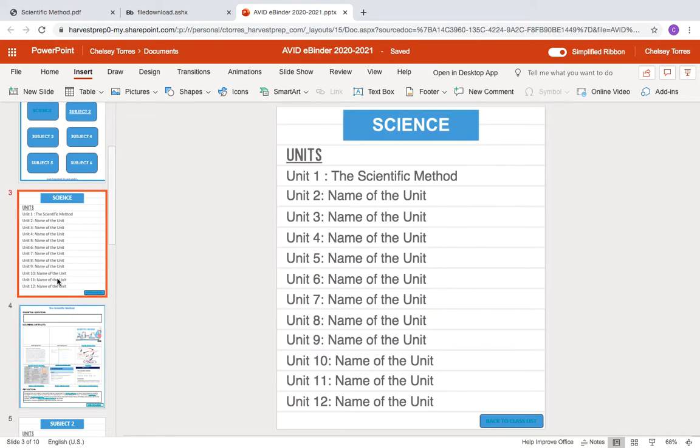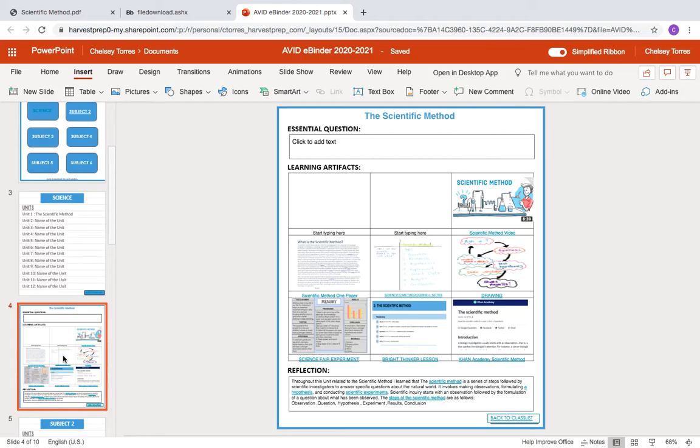Okay, so how I would do that, I would go to the page that I want to end up on when I click this. I know I want to end up on this one. I would do the same thing. I would click on the slide. So on the left-hand side of the page, I would right-click, press link to this slide.